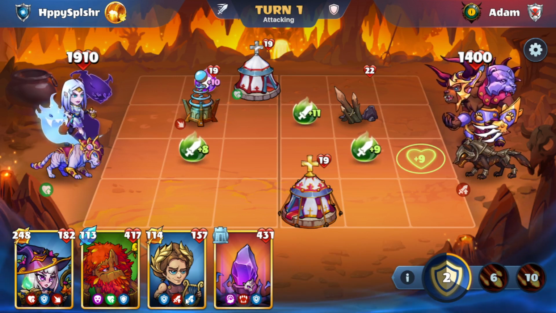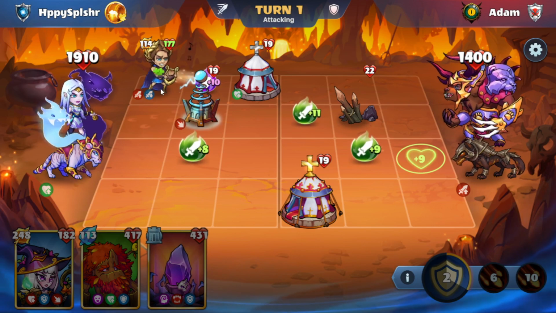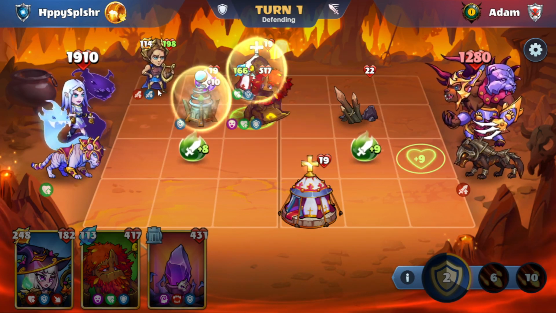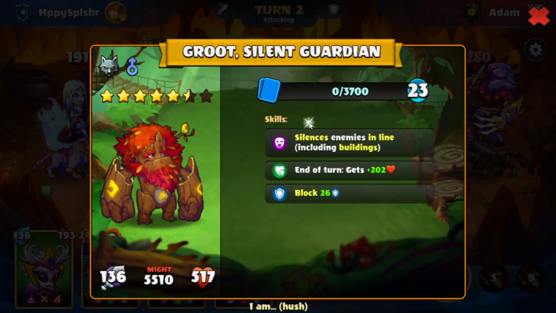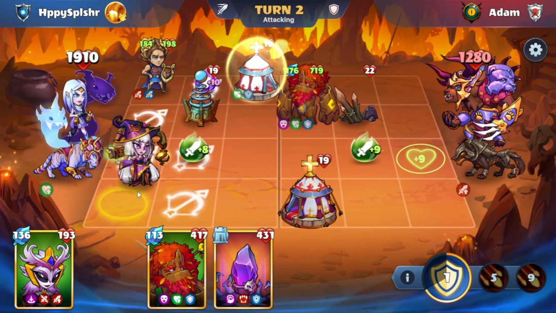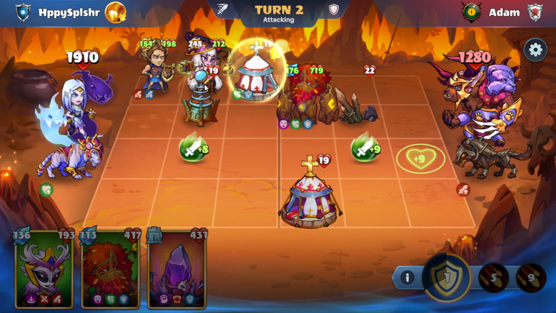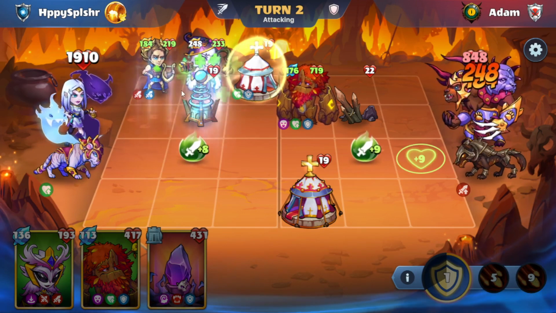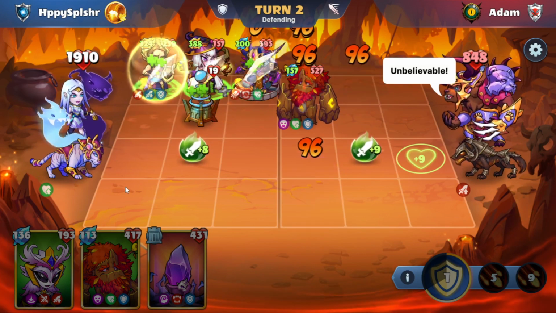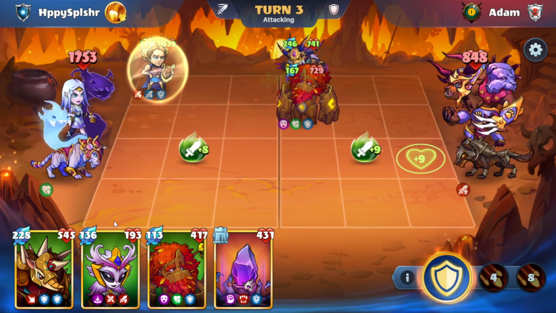Let's actually go with the Apollo here on A1. Get some Mental Shield over to our heroes. Apparently they've already used their Groot, so we don't have to worry so much about silence anymore. We'll go next with the Blair here on A2 to deal some more damage over to the Warlord. Unbelievable! Okay, unfortunate that our Blair was destroyed.